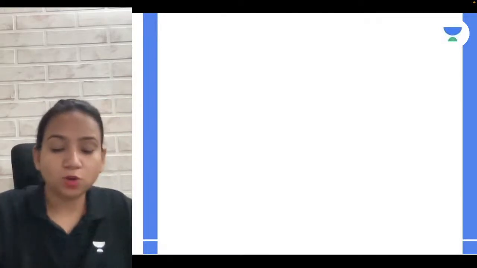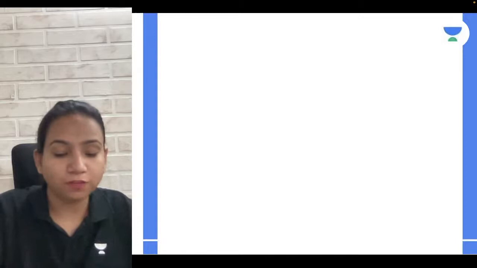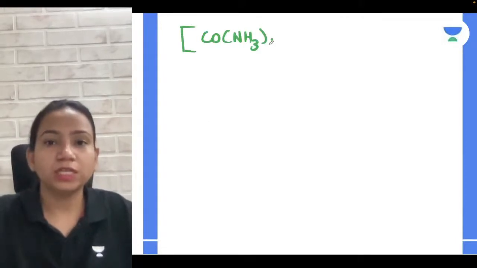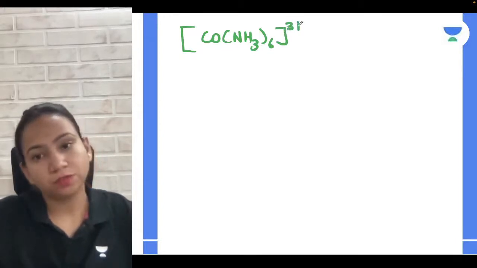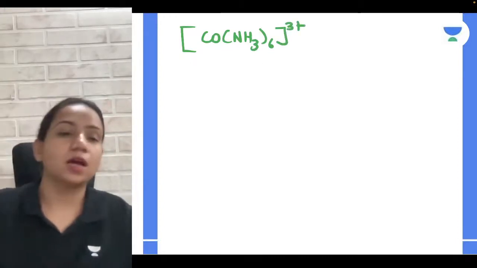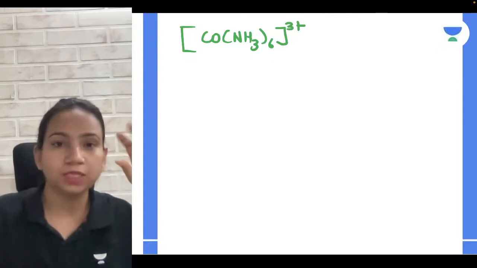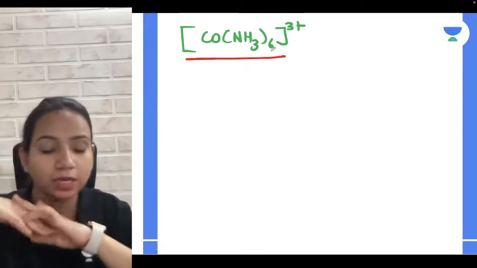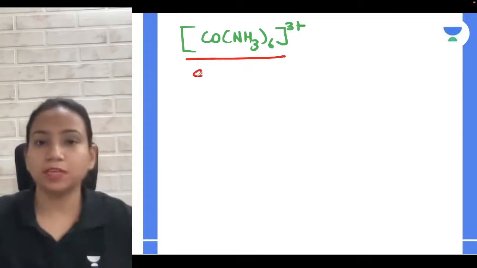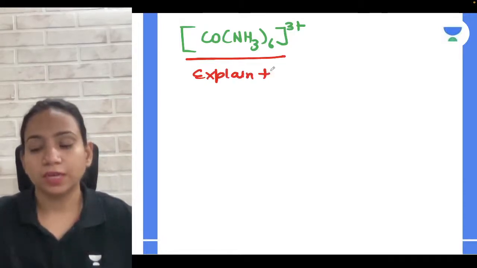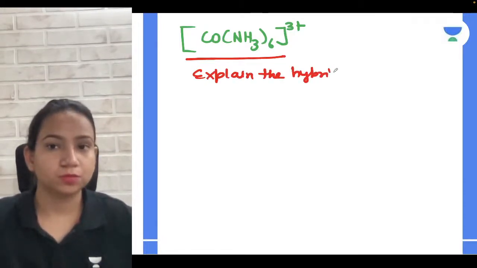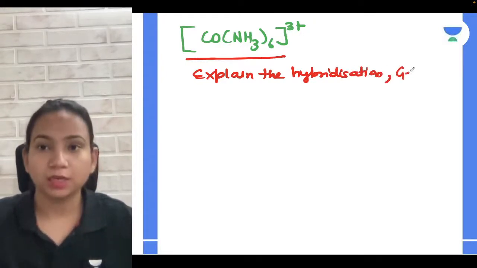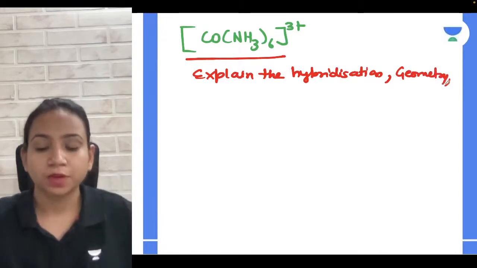Okay, so we have one of the complexes which we are learning, which is nothing but, say, Co(NH3)6 with 3 positive charge, cobalt hexaammine 3+. This complex they will give, and they'll give you any complex. What type of question do you get from BBT? They'll give you any complex and they'll ask, tell the hybridization, explain the hybridization, geometrical shape, geometry, right?